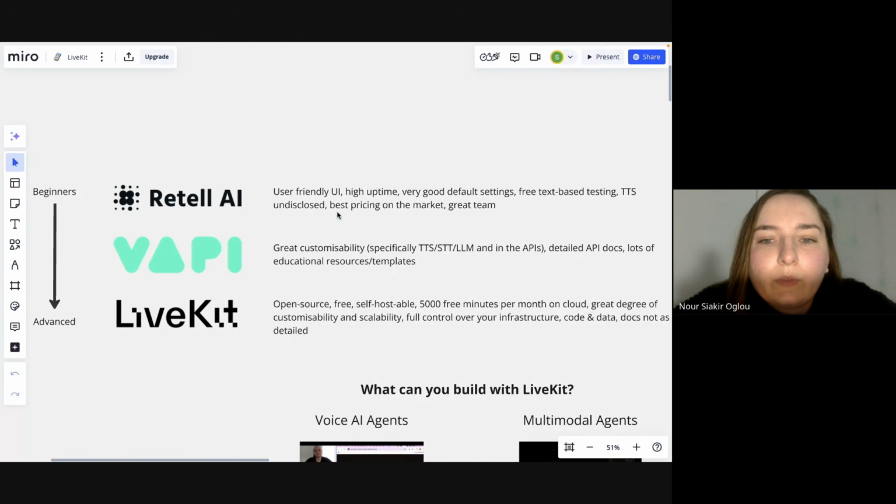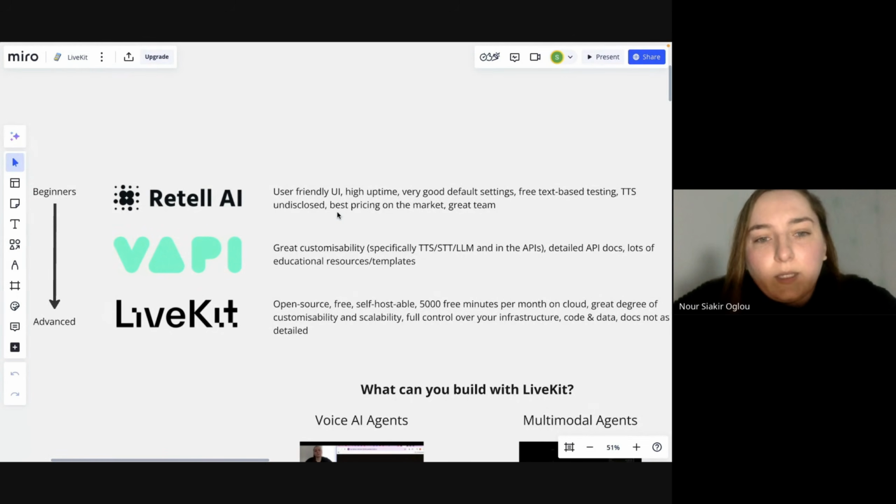There are also some cheaper ones. For example, I discovered Millis AI. Millis, I think it's called, 2 cents per minute. But I didn't like how the website looked, because there was no information about the company and who is behind that product. So yes, there are some cheaper options too, but in general, we can say Retell AI is good. They have a great team. I'm in contact with them too, and they are really great.